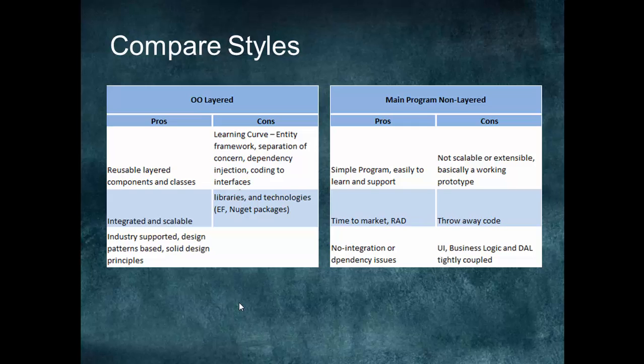As far as pros and cons, the pros to an object-oriented layered style would be that the code would consist of reusable layers. This is in terms of both the components that are available, like the business service component, and the different objects, like a different application could call the user object, it could call the movie object.